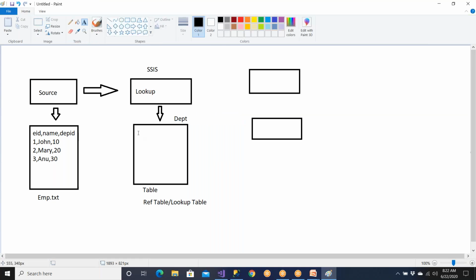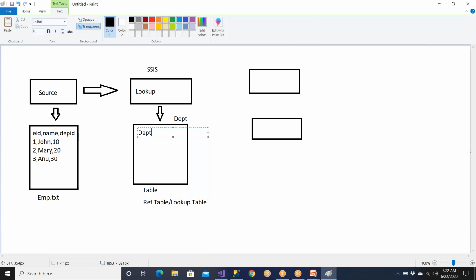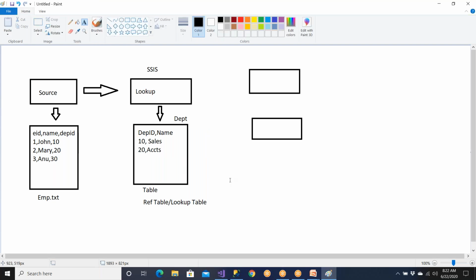I have one more table here. I have dept ID, that is department ID, and a department name. So department ID 10, let us say the sales department, and 20, the accounts department, something like this. I have two departments like this.